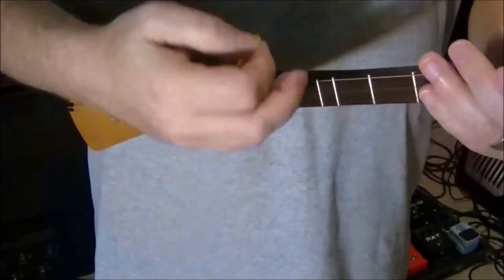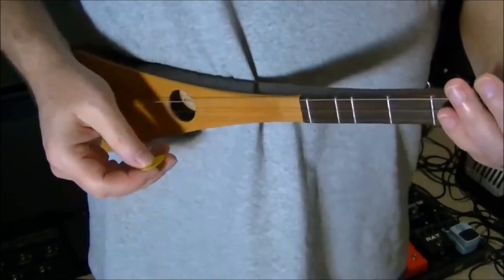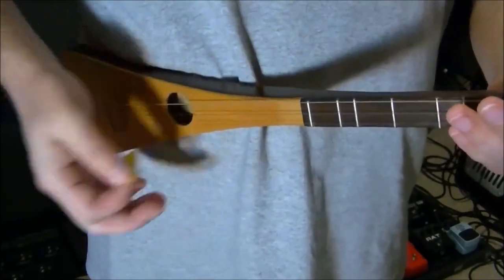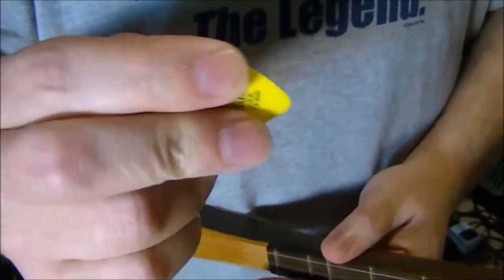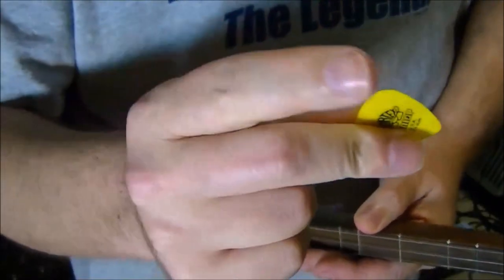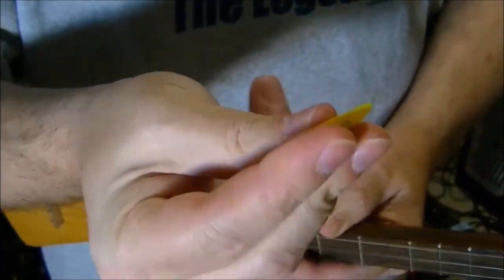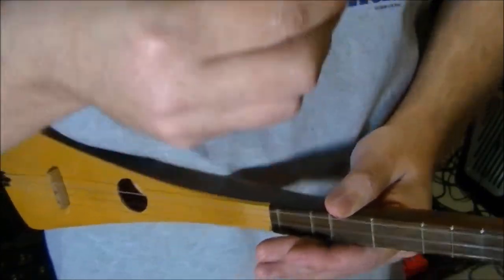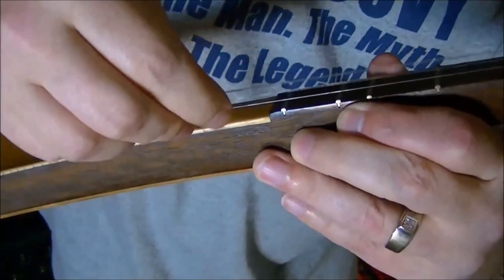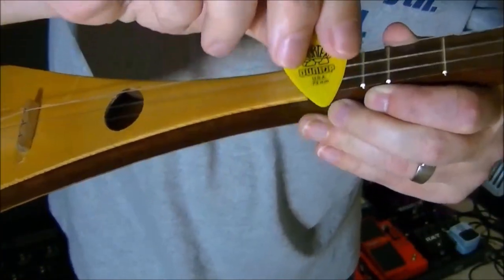If you get them too light, you're not going to get any volume out of your instrument, and it's going to flop around. You need a little bit of actual authority over the strings. If it was real light, you would never hear it, and it's hard to hear it anyway. So hold it between whatever's going to work for you, but basically it is your first finger and your second finger of your right hand, if you're right-handed, and then your thumb on the other side, right in the middle. You've got just about that much sticking out, and that's how much is going to actually stick out as we rake or strum across the strings.